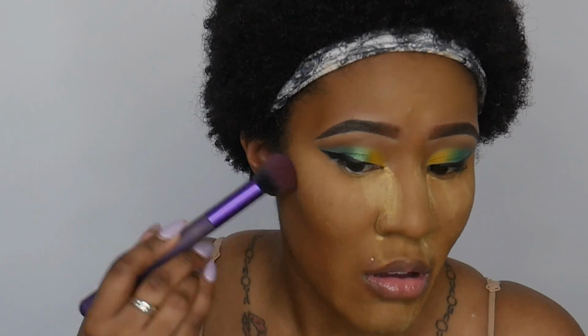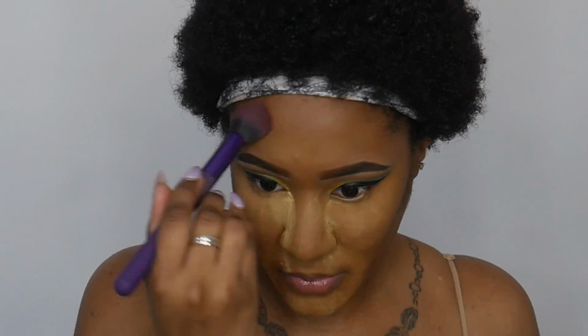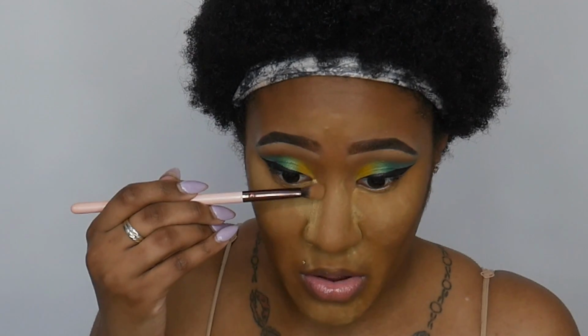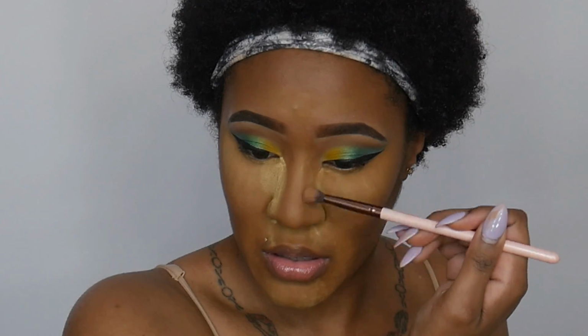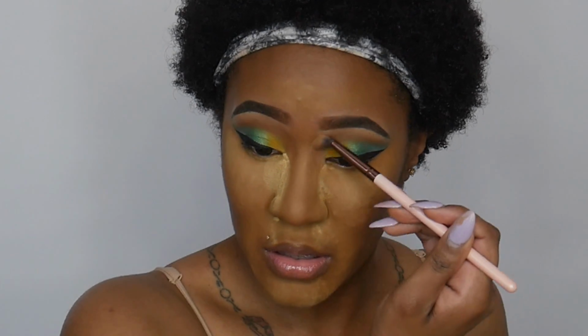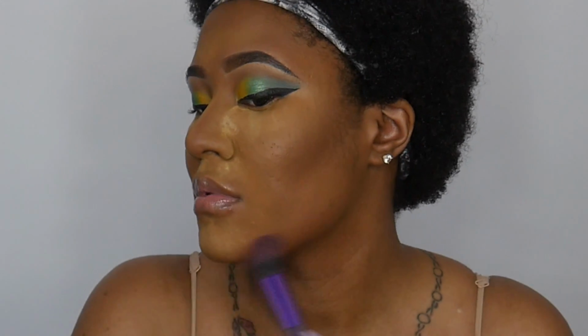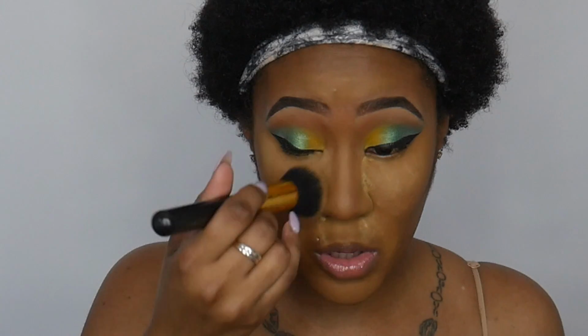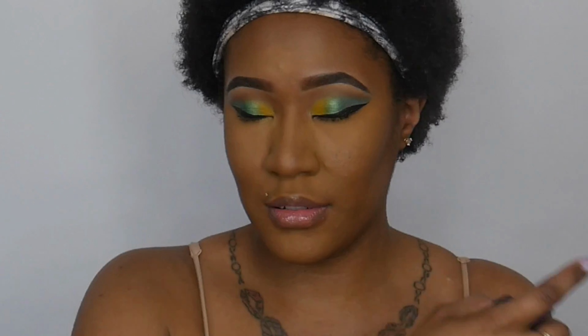To contour, I'm going to be using the LA Colors contouring palette, and I know it looks so busted. I've been trying to find a new one, but I can't seem to find it, so I might just have to order it, but it does the job. And I'm just going to take another clean brush and dust away all the setting powder. I'm going to be setting my face with the Urban Decay All Nighter setting spray.